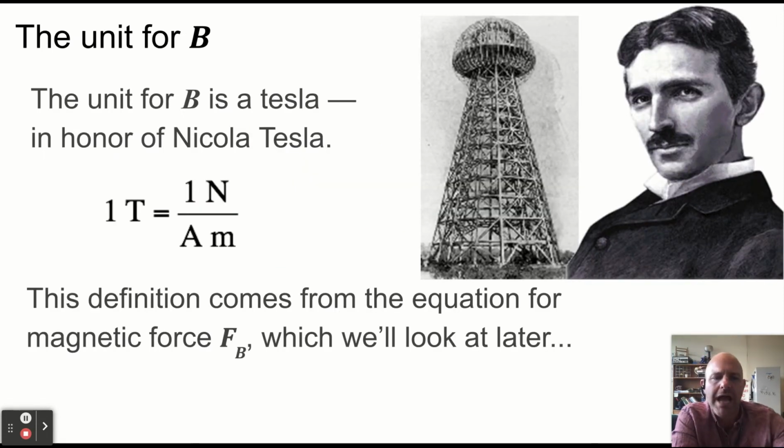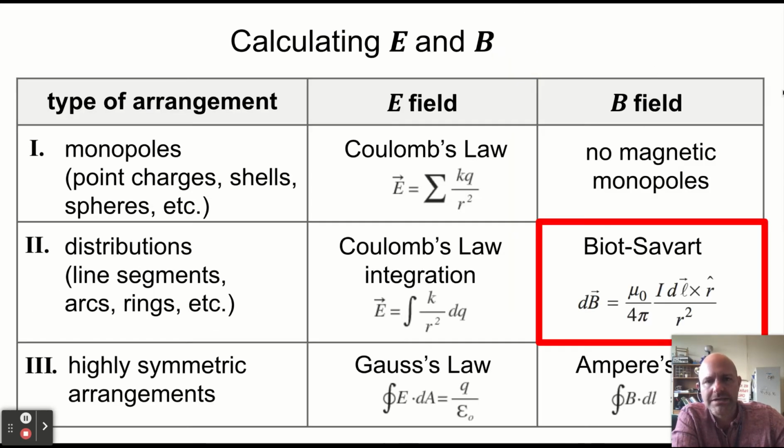So we're going to dive into some units here. The unit for the magnetic field is the Tesla, named for Nikola Tesla, and we'll talk about the exact units of it, but it's a Newton per amp meter, and when we talk about magnetic force, that will become, I think, more obvious. But in the meantime, we're still going to be using Tesla.